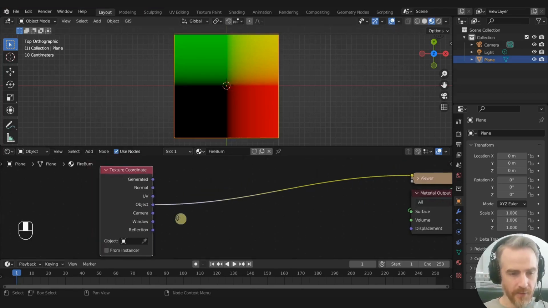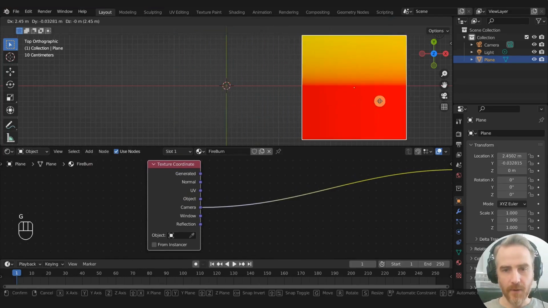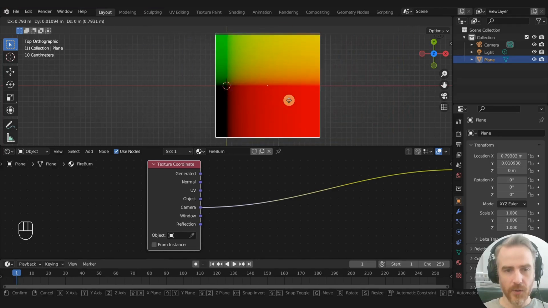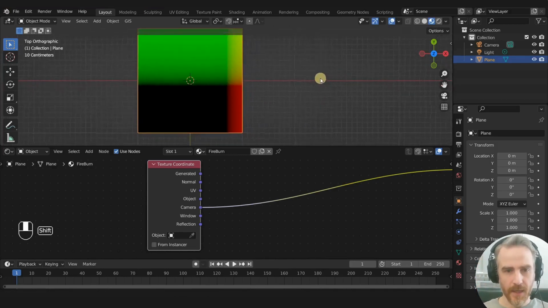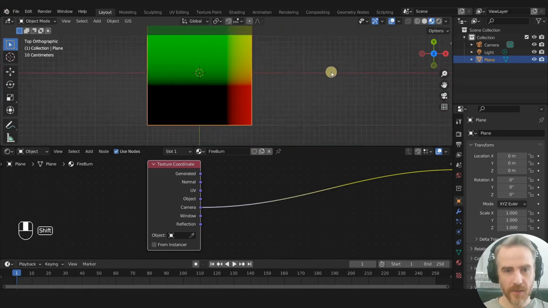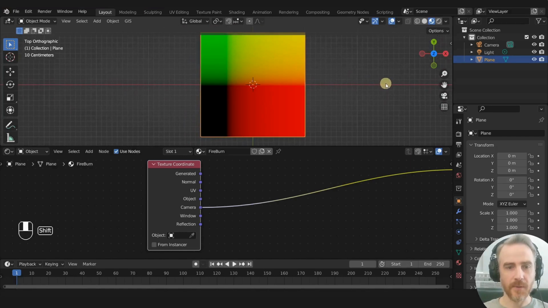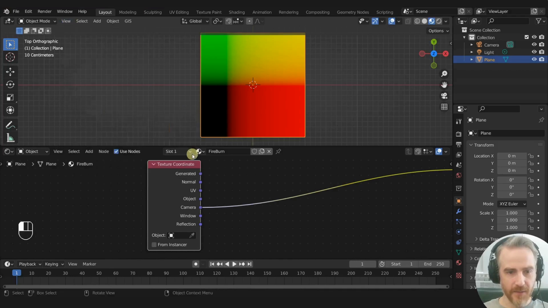But for example, if I scroll in here and change this to camera, if I move the plane now, the texture coordinates actually stay put. And that's because they are using the reference of the perspective that we're looking at, of the user camera, the top view mode, to stay there, and my view isn't moving. And if I shift and middle click and I pan the grid around, you can see that's still staying in the same spot there. And that's because from our perspective, it's staying in the center. So let's go to View, Align View, and Center View to Cursor.